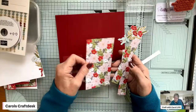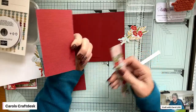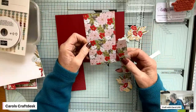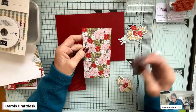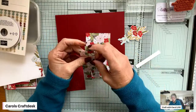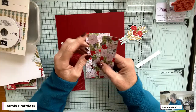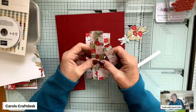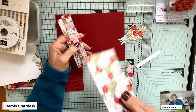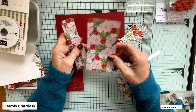So the main bits of DSP, which is the pattern bit that shows on the front, and I've chosen this particular paper, and I've used the reverse for my second bit. So for the first one, you want 3 strips which are here. And these strips are 2.2 centimetres by 14.5. Then you need one that is 7.7 centimetres by 14.5.